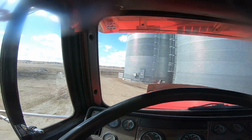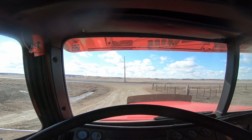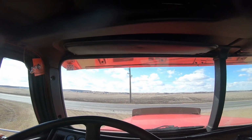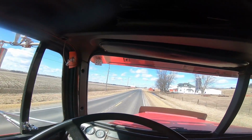They're done. We're doing chores, so I'm not sure exactly what their plans are for today, but there's 20 to 35 mile an hour sustained winds with 45 mile an hour gusts for the next couple hours. So it's going to be a fun day hauling, but at least it's going to dry stuff out. That's for sure. I can already tell stuff is drying out. The soil is getting much lighter.